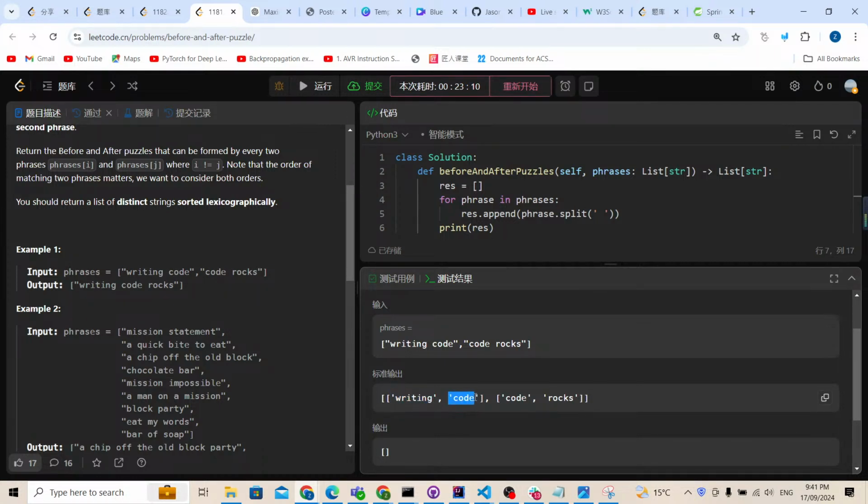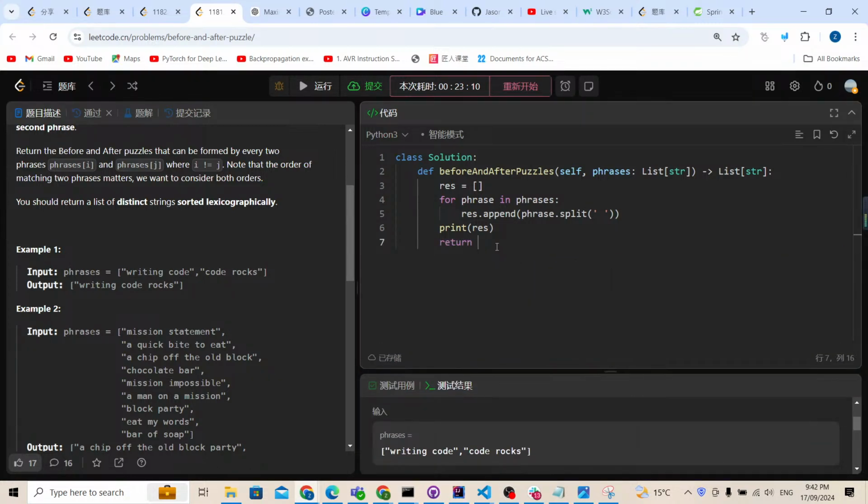Now we can compare the last word in the current array with the first word in the next array. We check that, put the possible results in an answer, and finally return the answer. Let me delete the print, and prepare an answer array, which is empty, and n is going to be the length of the result.